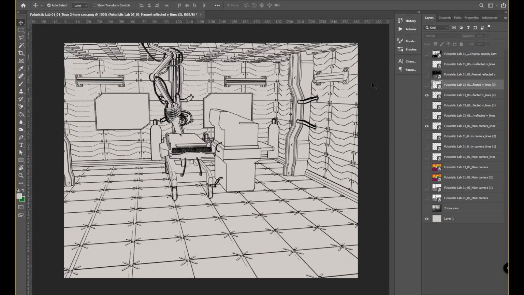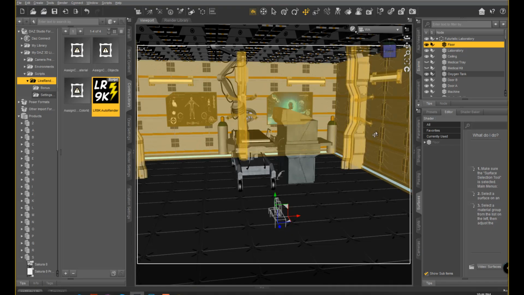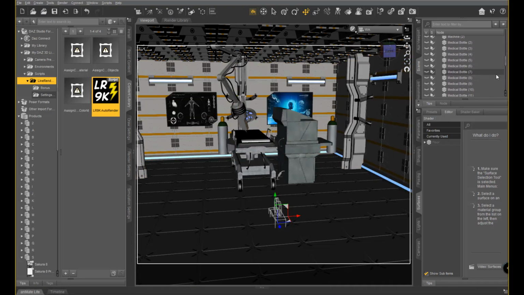Sure. So for argument's sake, let's just talk about the cameras that come with line render, because we've seen there's the Fresnel reflected, a black and white, which I think is turned off if I'm not mistaken.